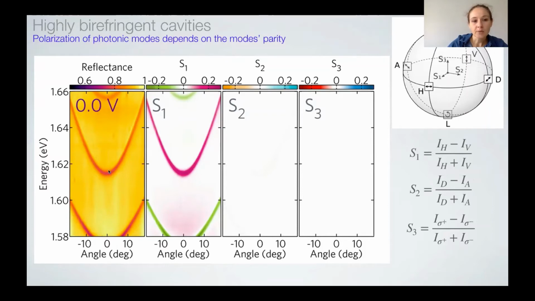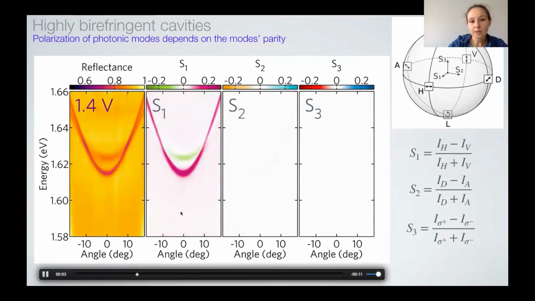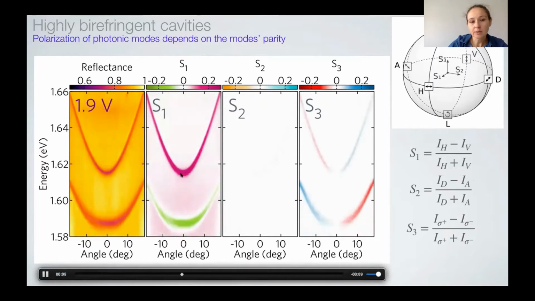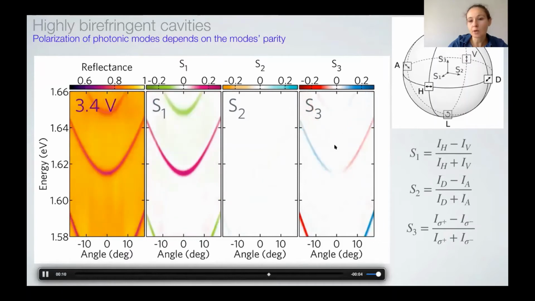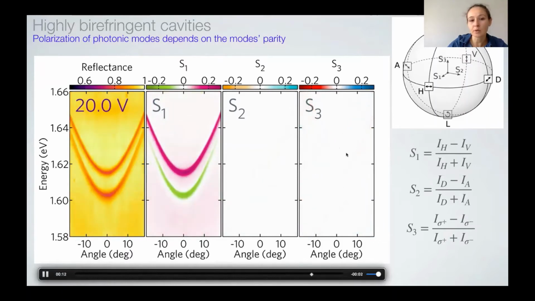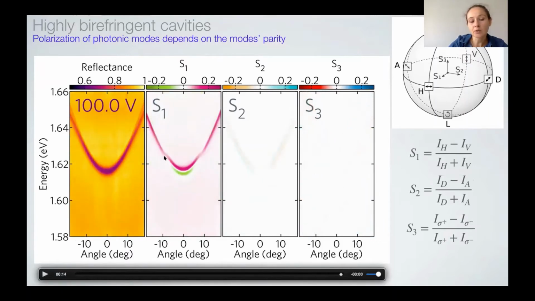So for example, if we start with such an initial condition, we see that we have one mode that is V polarized here. And now if we apply an electric field, so we turn the molecule, we see that a linearly polarized mode comes, and at a certain moment we lose this polarization and observe purely circular polarization, and then we go out of this resonance, and our structure is once more linearly polarized. So I can play this movie again.